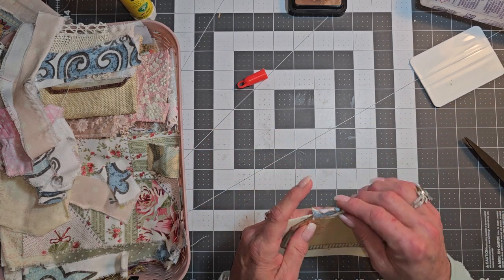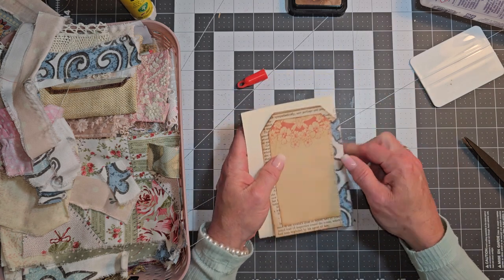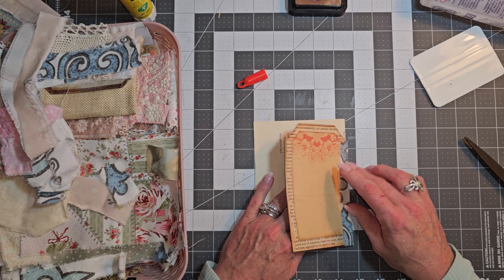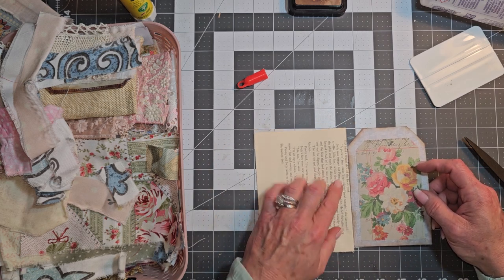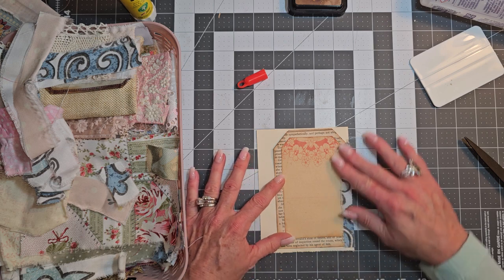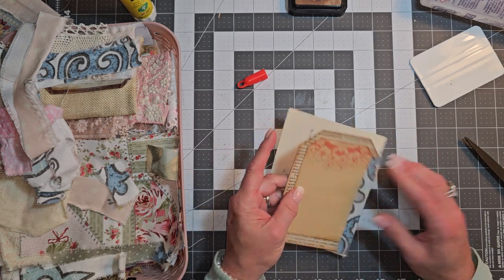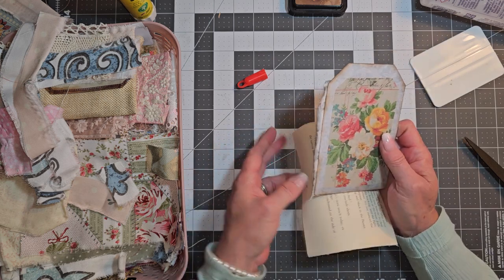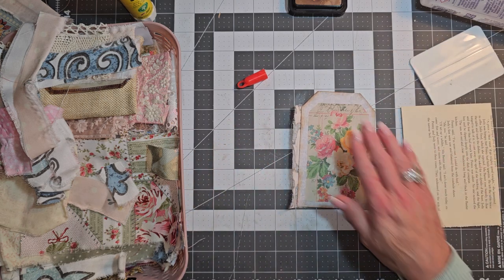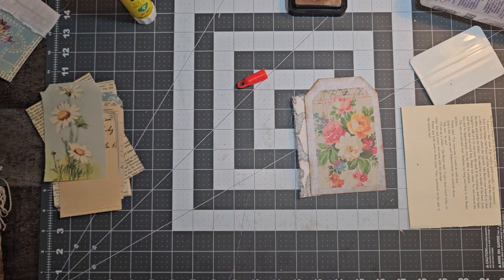So then, we just glue that to your page. And it's going to flip out. We glue it to our page. Isn't that cute? Oh yeah, I like that one. Oh yeah, that's gonna be pretty. Okay, so let's do one more. And then we'll definitely find something to decorate that with.